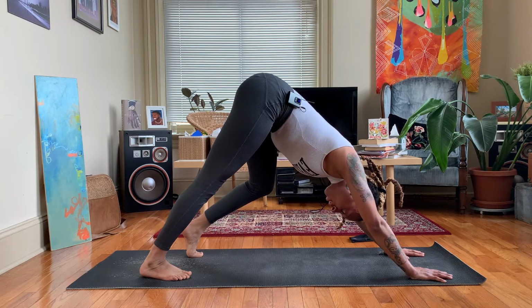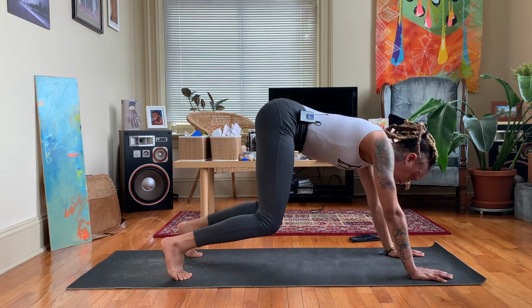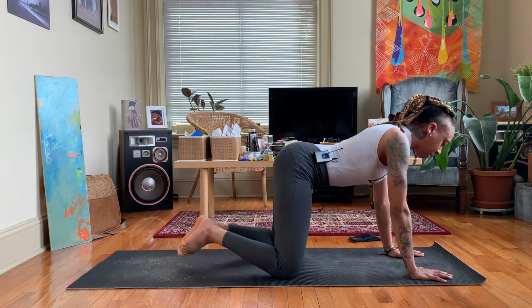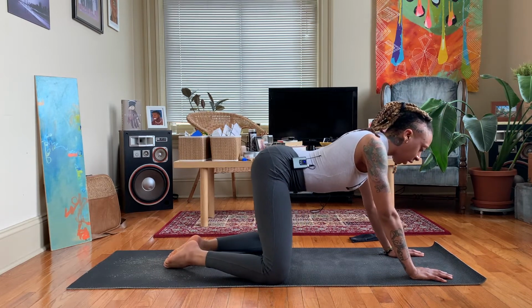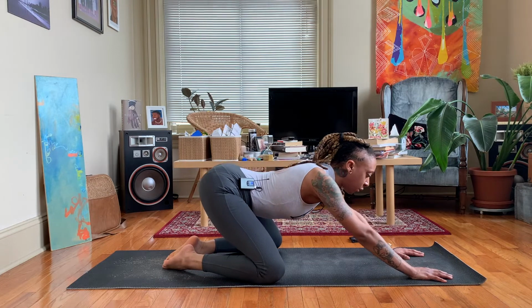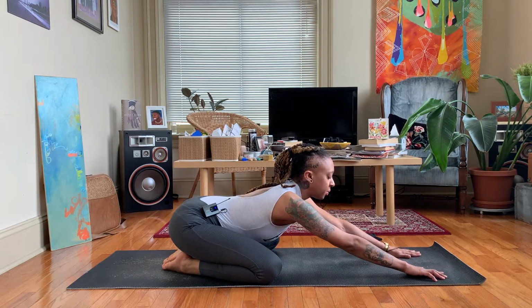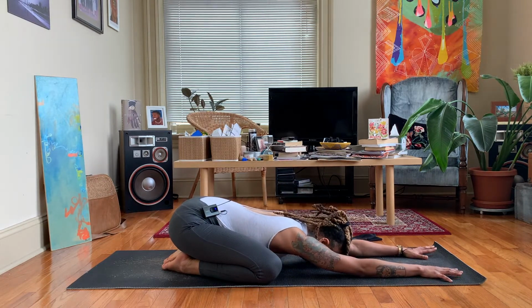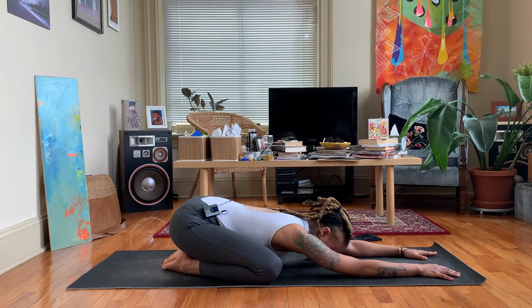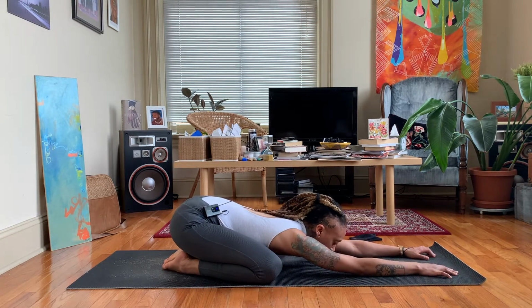Good. Take an inhale. Exhale. Go ahead and drop down to the knees. Bring your big toes together. Knees come out wide. We're going to float our hips back towards our heels for child's pose. Inhale, lengthen the spine. Exhale, melt down towards your mat. And if you need some elevation, just bring a pillow or a block underneath your hips.